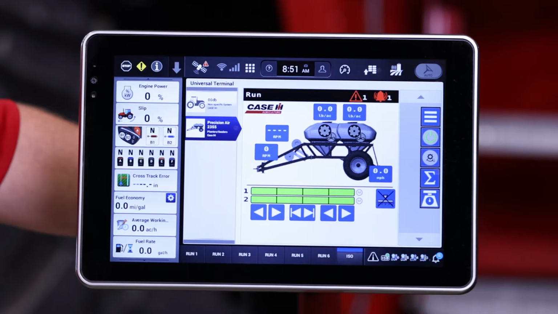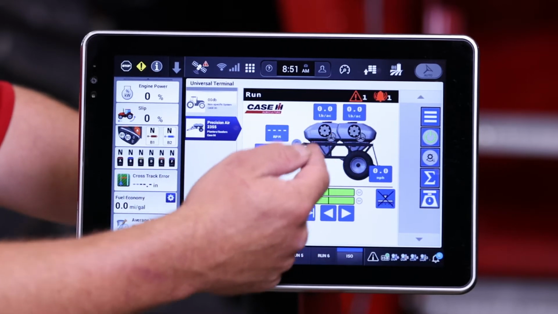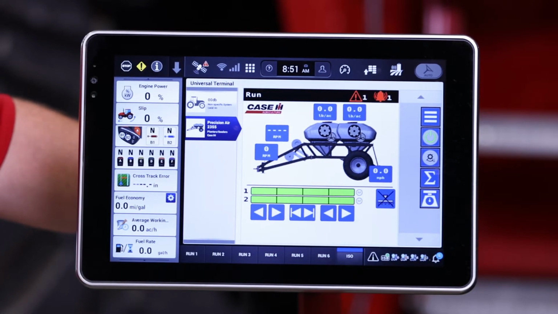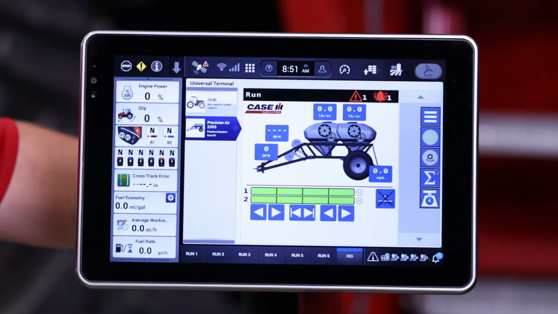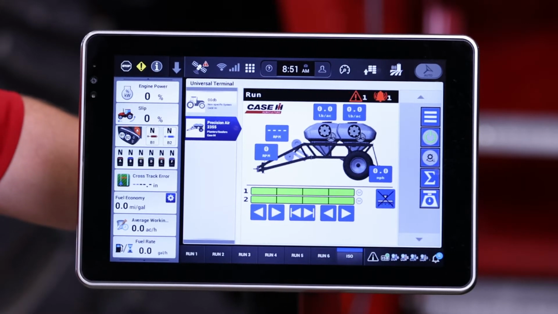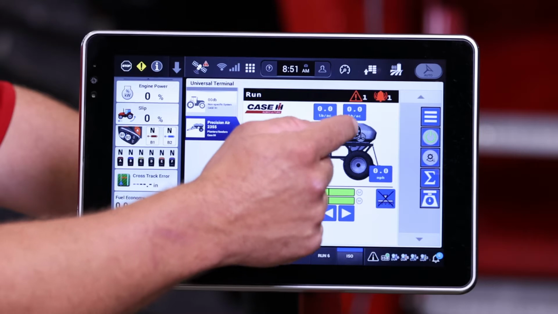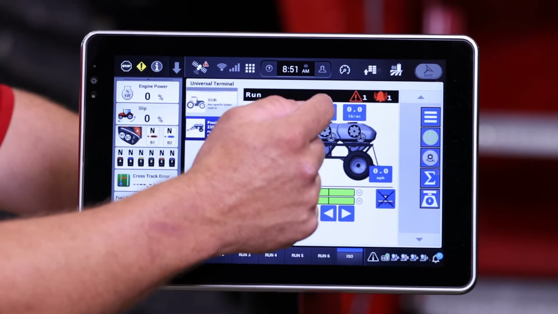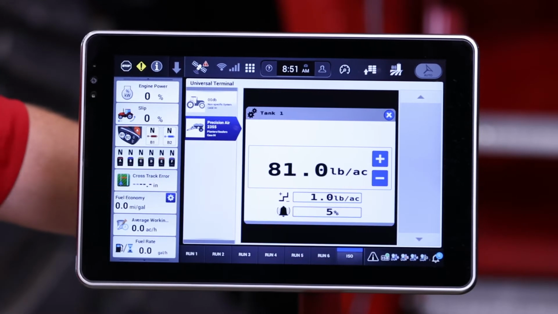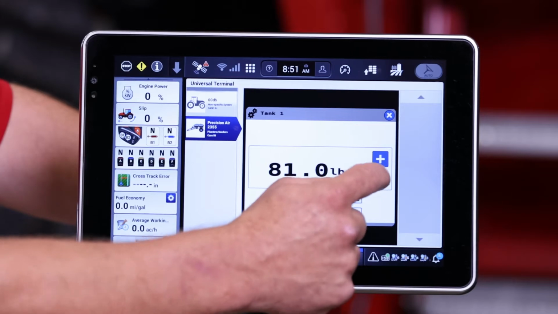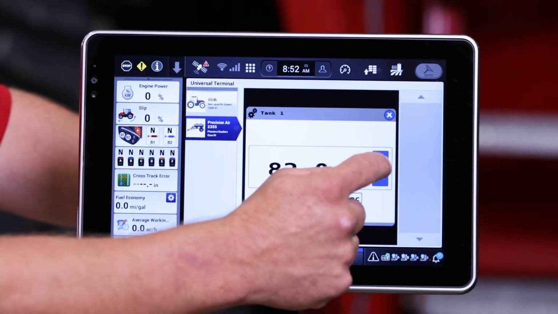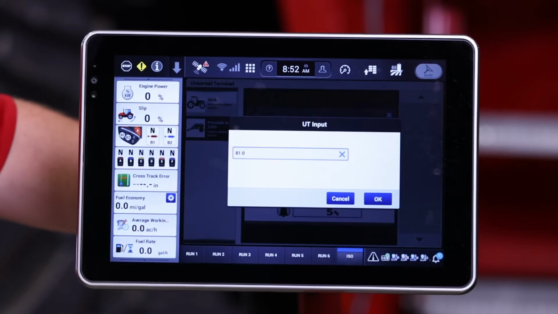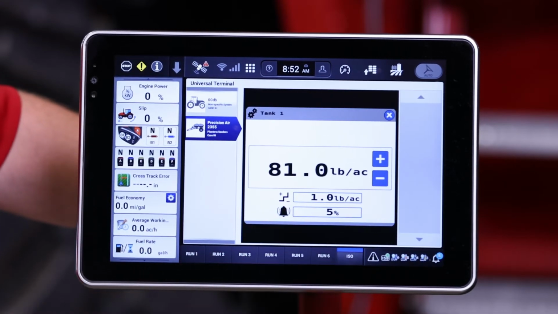Continuing from left to right is our two tanks. And you can see in the interface that the cart is displayed or animated in a lifelike format. Each of these two tanks are representative. These blue blocks on top is where we can set our rates. So we're able to adjust our rates from here, either up or down, or we can enter in a rate manually instead of scrolling.